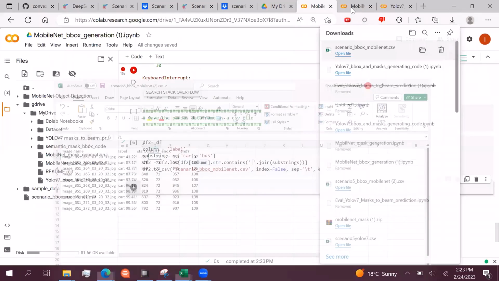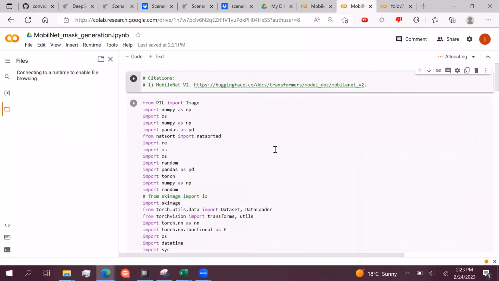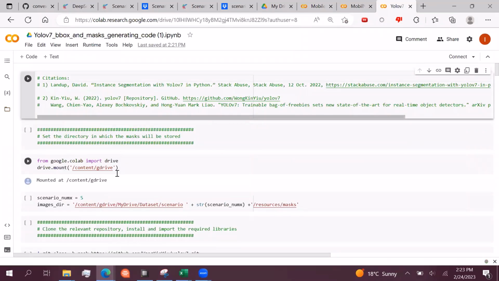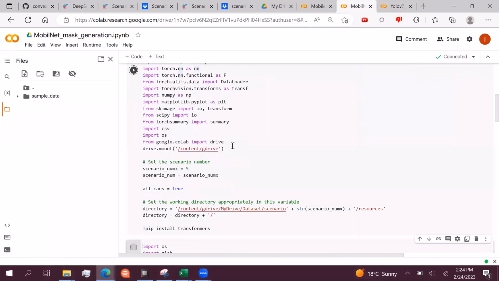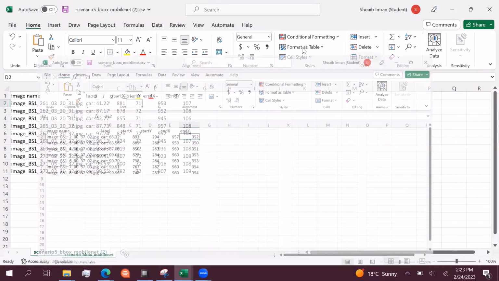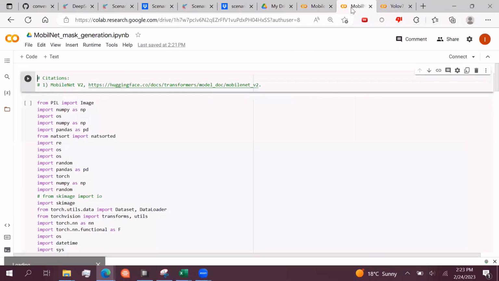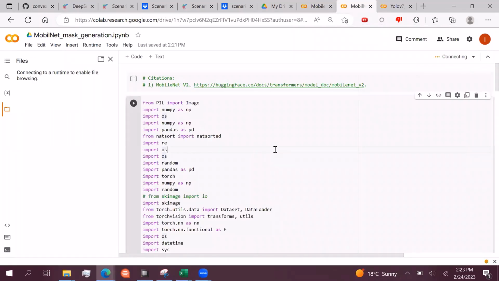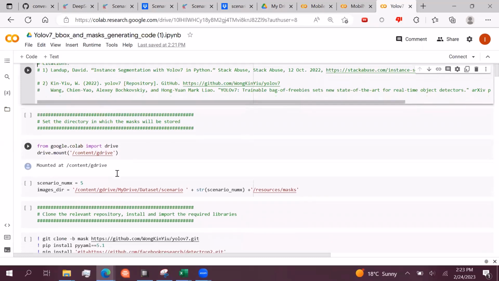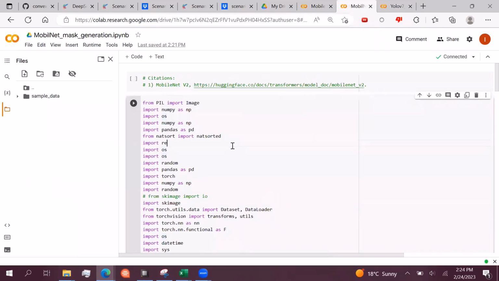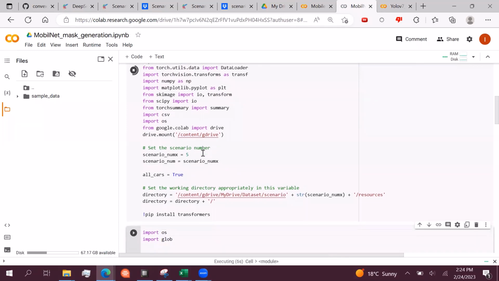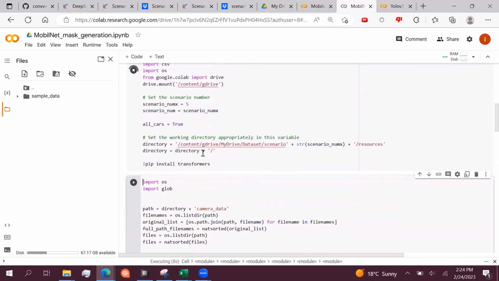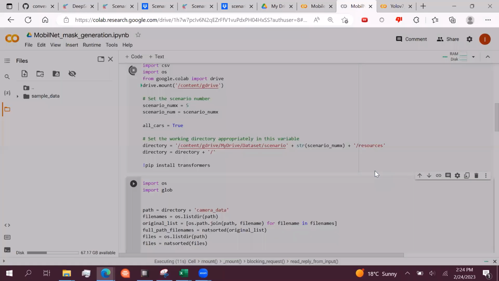Let's go to the second notebook. Let's go step by step. So again, this will be mounted to the same drive, the drive containing the repository and the dataset. Essentially, again, you can all do this in your local system. That's perfectly fine. And let me connect the Google Drive.